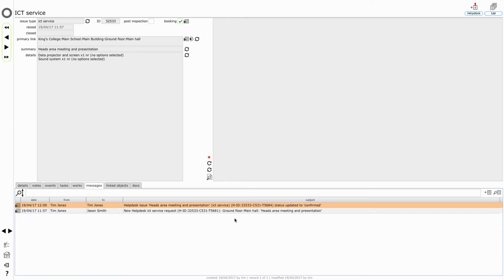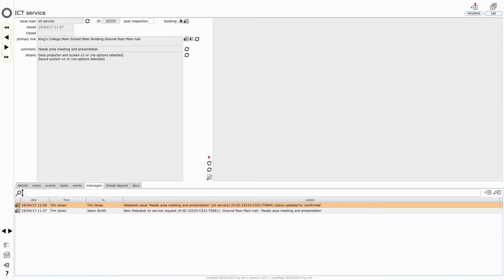and that each of the different service areas has confirmed it. You'll notice, of course, that there was an option of a cancel button next to the confirm button. So if it's not possible for that particular service to be provided in that location on that date and time, then the relevant manager can say so. They can simply hit the cancel button and say, no, we can't do that. We're already booked out for that particular date and time. And then that information goes back to the bookings manager so they can make some adjustments as necessary or simply reschedule the event.